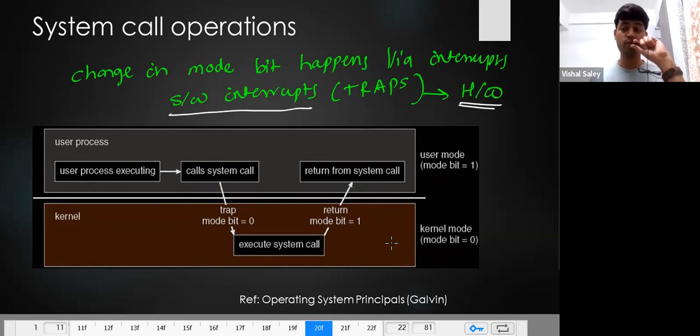It gets a signal either through a program, or through an exception, or through hardware, and then it goes into the IVT and checks for the interrupt service routine. Whenever that operation is going on, it will also set this particular bit to 0, right? Is this understood?